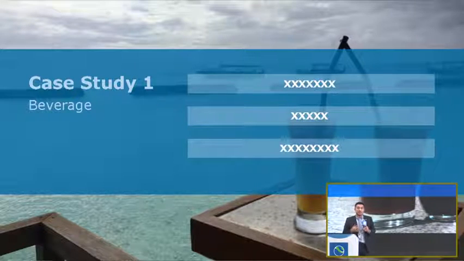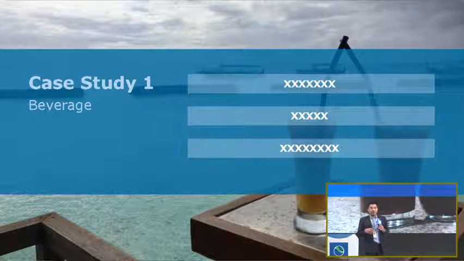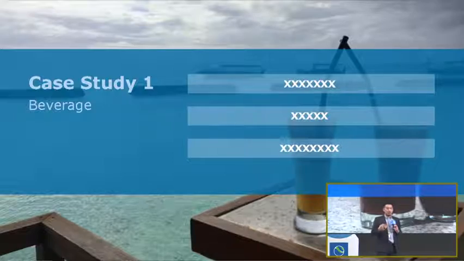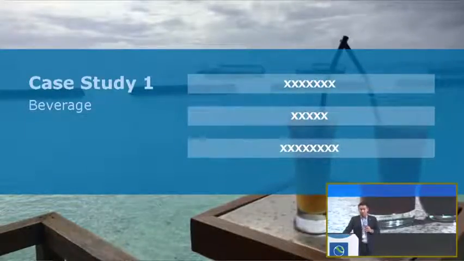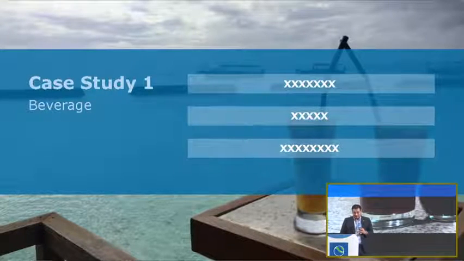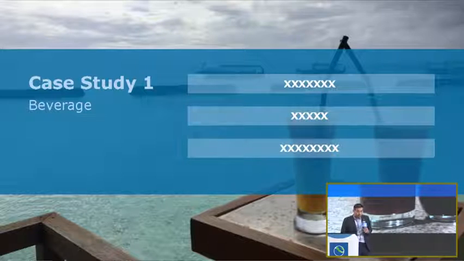The challenge they came to us to solve was what they would call their black hole. And this black hole was around inbound raw material visibility. The raw materials I'm speaking of are bottles, cans, and labels. It's hard to believe, but around 20 different co-manufacturing plants did not have visibility to the inbound raw materials that the procurement team was buying. There were no metrics around measuring late deliveries, requested delivery dates, and optimal inventory levels.